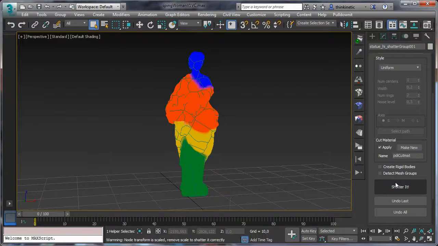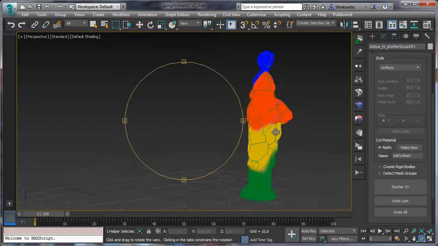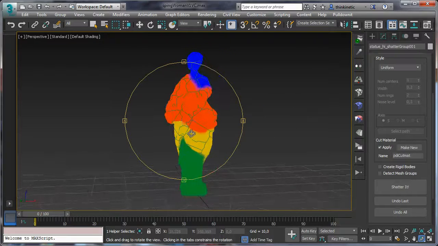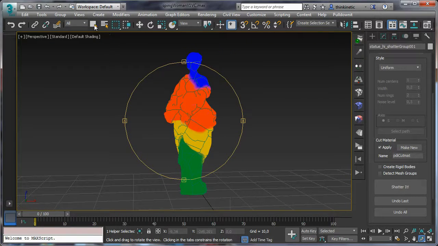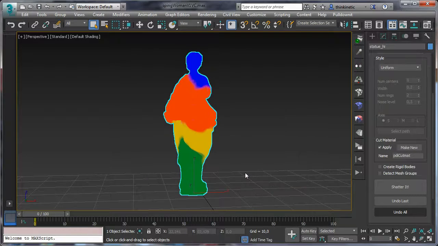And now, when finished, we get our fragments with the exact vertex colors of the original model. So now you can export the model to your game engine with the same vertex color as the original solid model. That's a nice feature, but with Pulldownit we can go further. You can shatter the model based on a vertex color map. Let's see how it works.